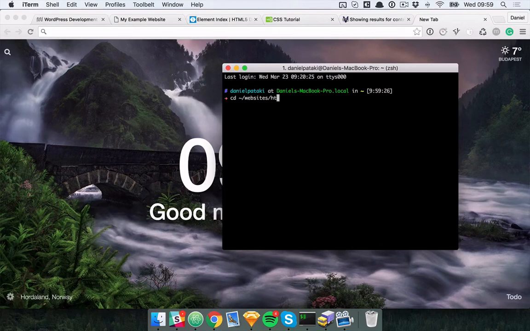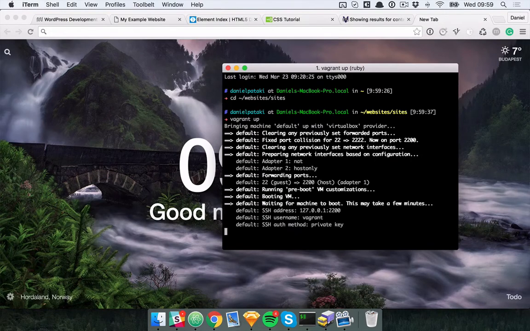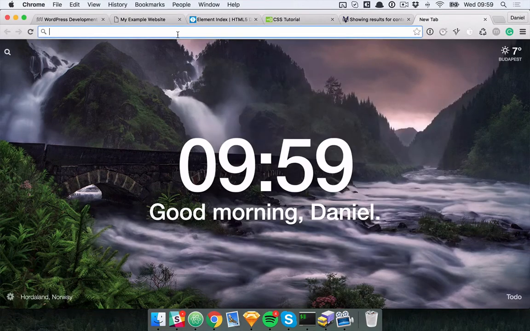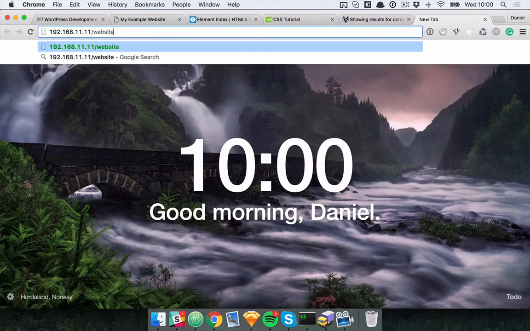Don't get too stressed out about this. I think it's sites. There we go. As you can see, this is basically all you need to do. It's not very difficult. You can just copy paste in these commands. You basically need to know 2 commands in the terminal to make all your PHP stuff work. It's all explained in the article. So once the server is running, there we go. This still won't work, but don't worry about it too much. I can go to website. I think it was website.